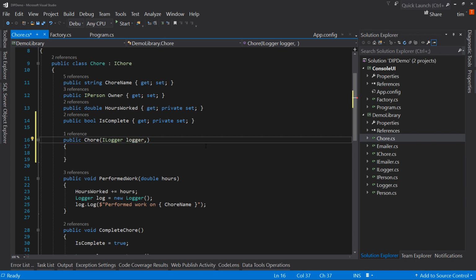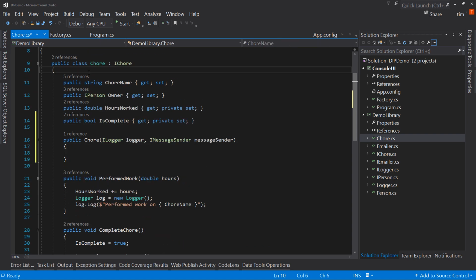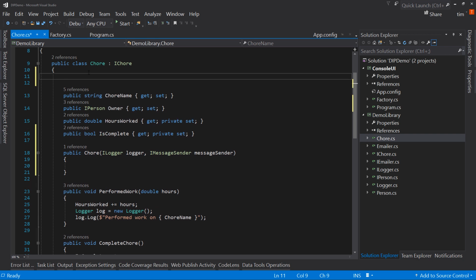And also I want an emailer, which is an iMessageSender. Let's call it messageSender. And if we pass these in as a constructor, then what I can do is create private variables. So I'll create an iLogger _logger.